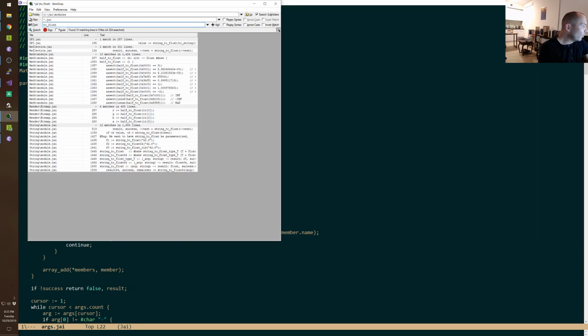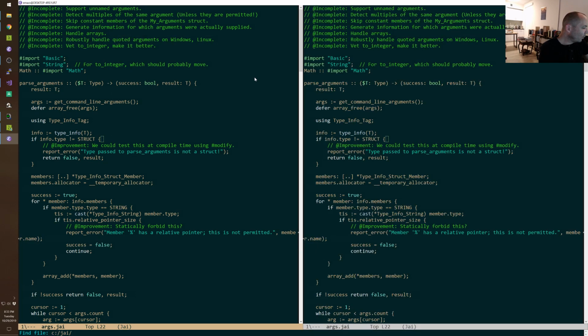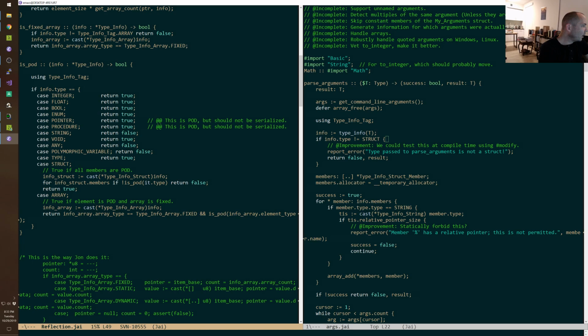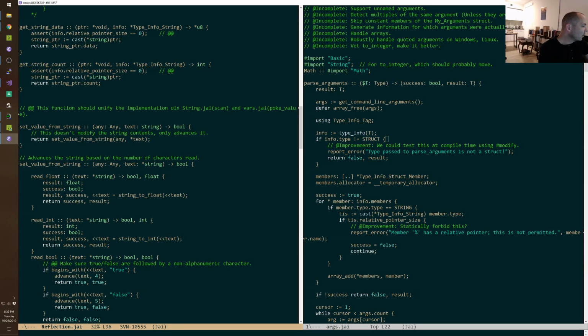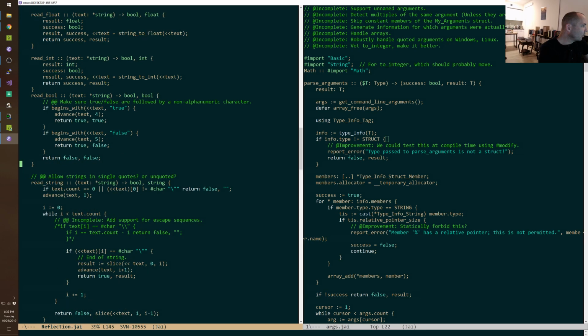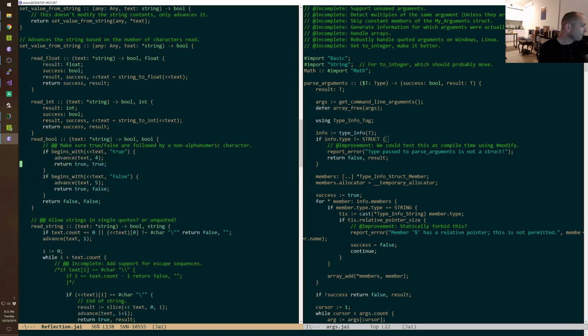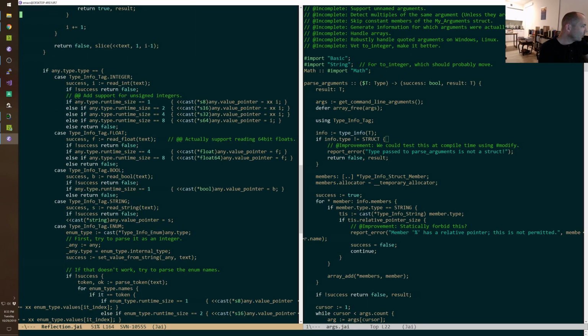So we have string to float, which is in, let's see, so Ignacio made this reflection. What's in here? Array, string counts, value. Oh, dude, he actually has a lot of this. So wait, set value from string. It's not really doing range checking though.